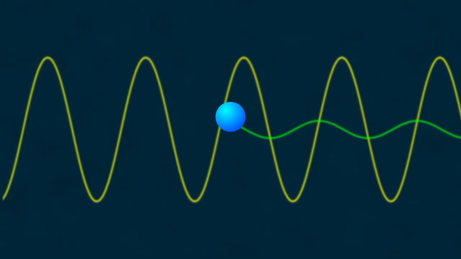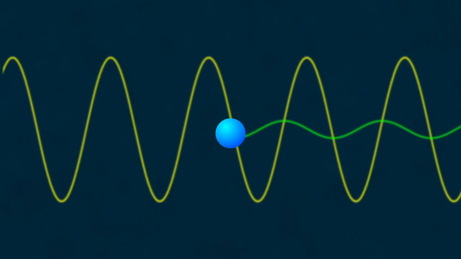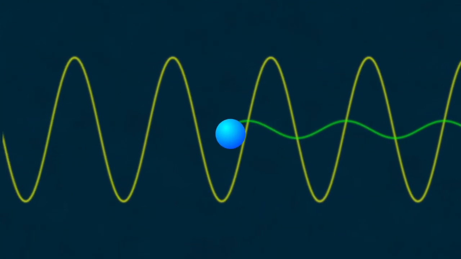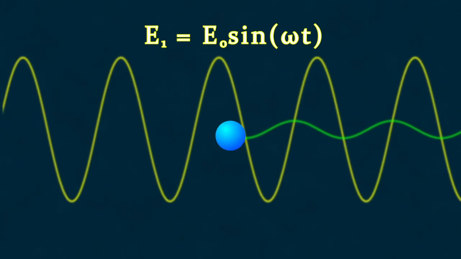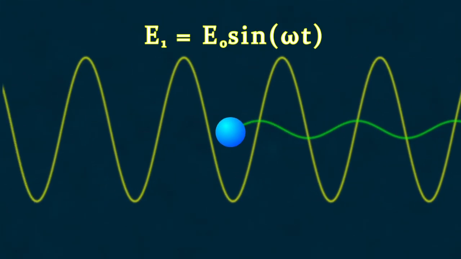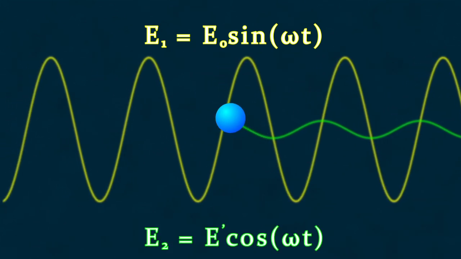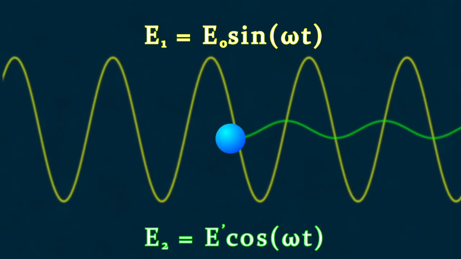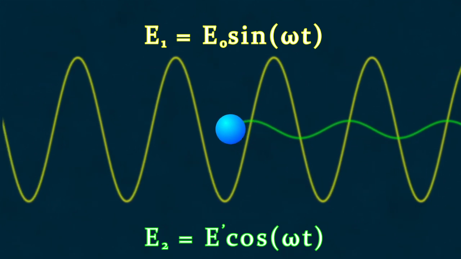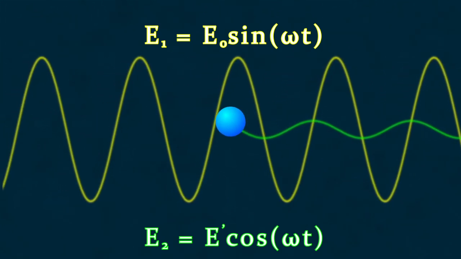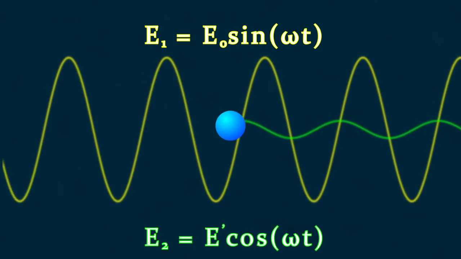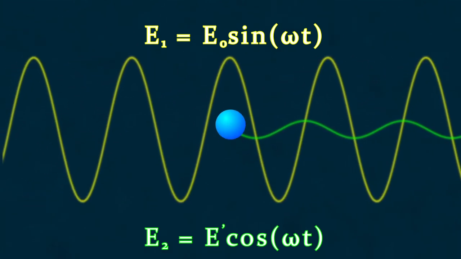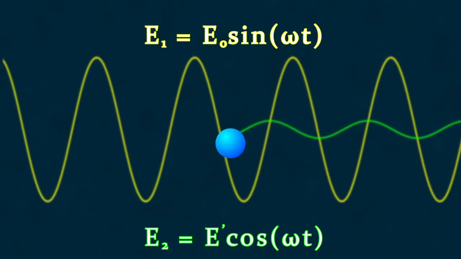And the resulting wave passing through the substance will be the sum of the original, or incident wave, and the secondary wave created by the oscillating charged particle in the field of the incident wave. By using the equations of electrodynamics, one can calculate the formula for this secondary wave. It will turn out to be like this, where E with a dash is the amplitude of the secondary wave, proportional to the amplitude of the oscillations of the charged particle.